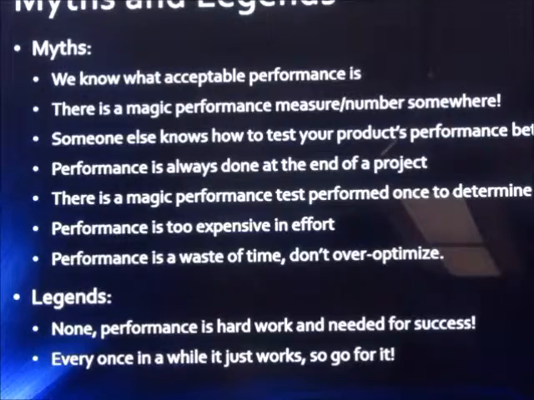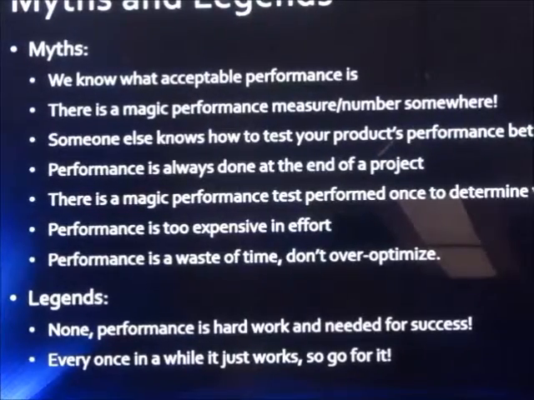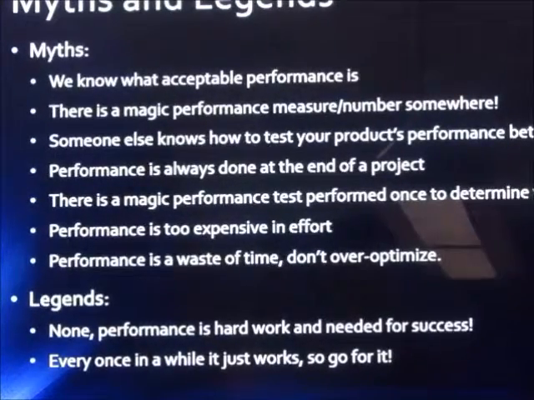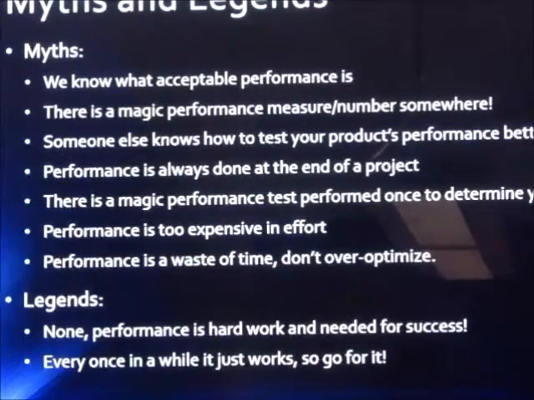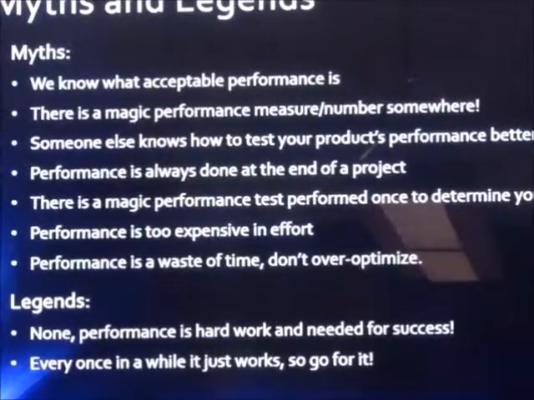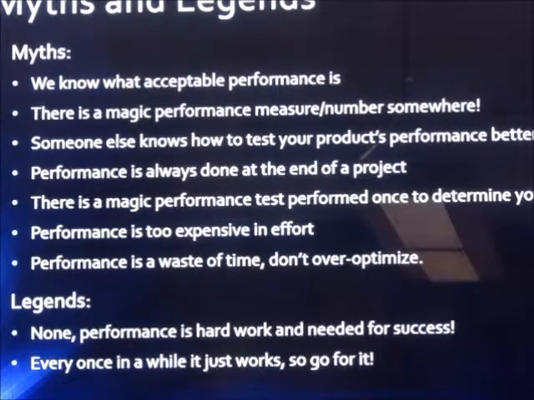There's a magic performance measure number somewhere. How many times have you heard somebody say, test this, I need it tested for performance? For what? Well, I don't know, just performance test it, tell me if it works. It works what? Well, it works better than the last version. Okay, now you've doubled my work. Because now I have to go measure the previous version to figure out how this one works, right? People don't really understand that performance numbers actually come from the beginning of a project where you define what it is.